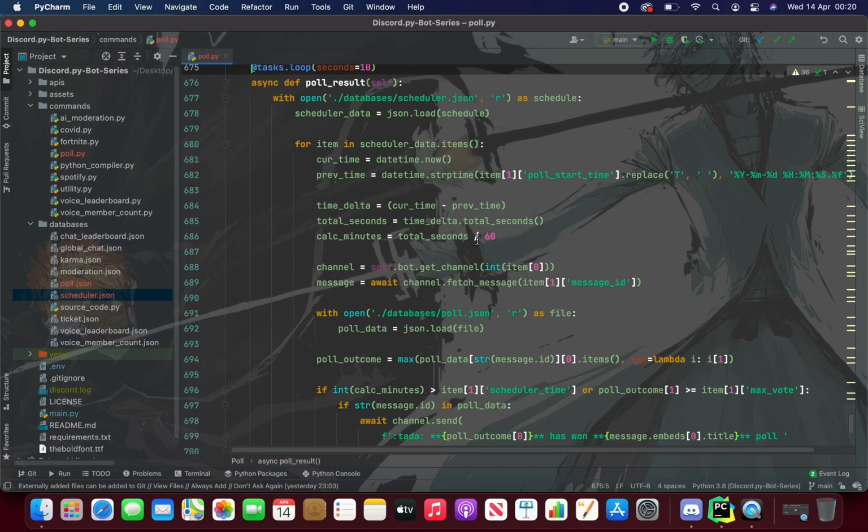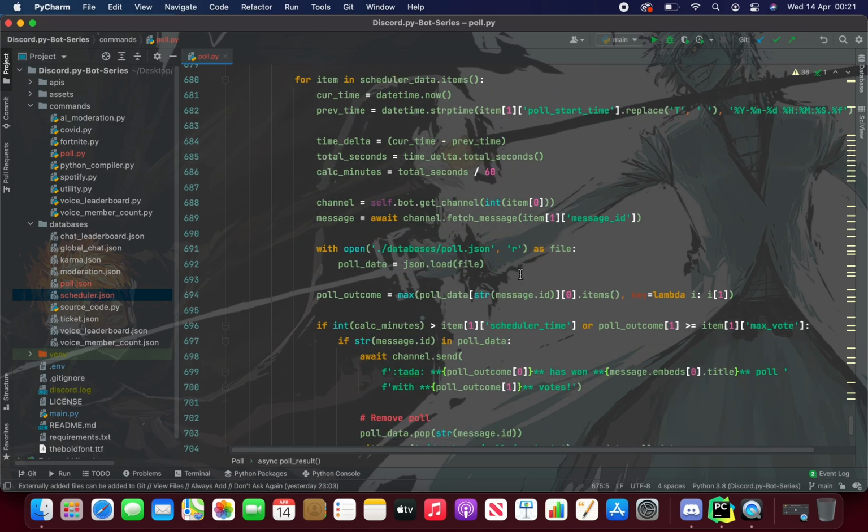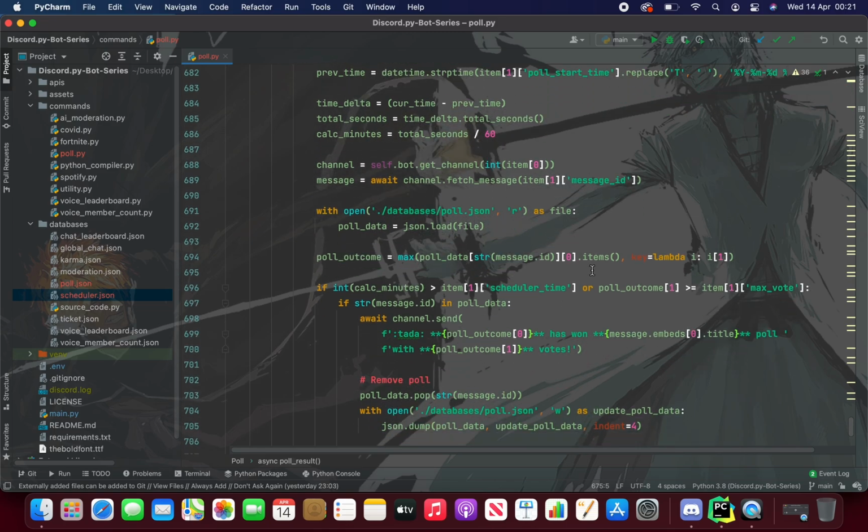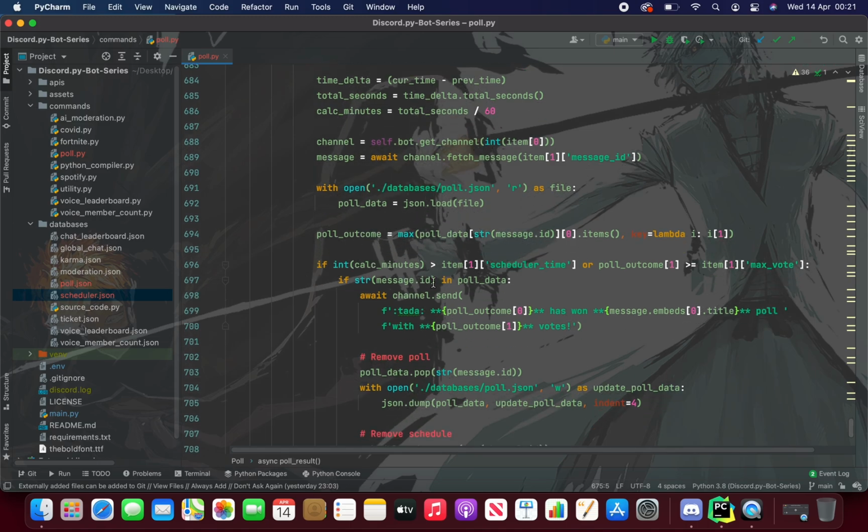So we iterate through. We get the channel and the message ID, and we open the poll files again and see the poll. We take the poll count, the max number of count from the poll outcomes, and then we say there are two conditions. If the scheduled time is there or is greater than the time that was given, then go ahead and trigger and show the result.